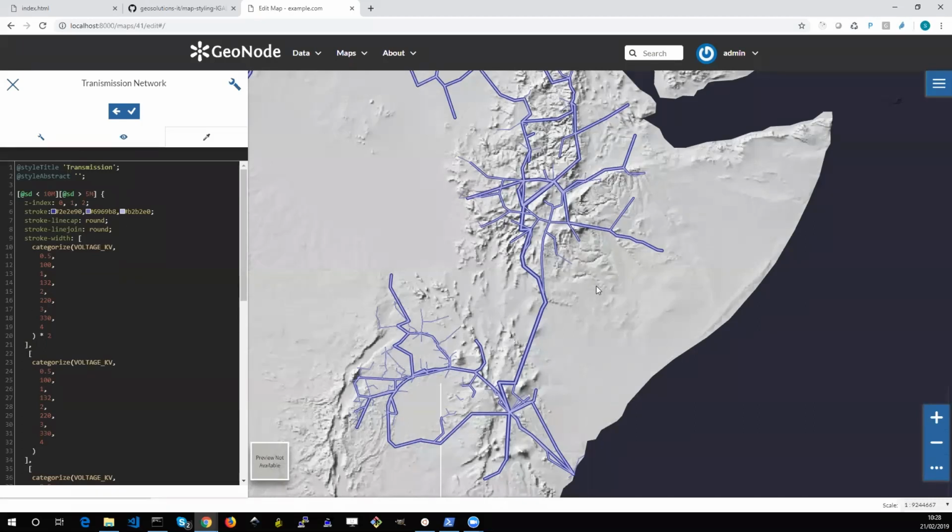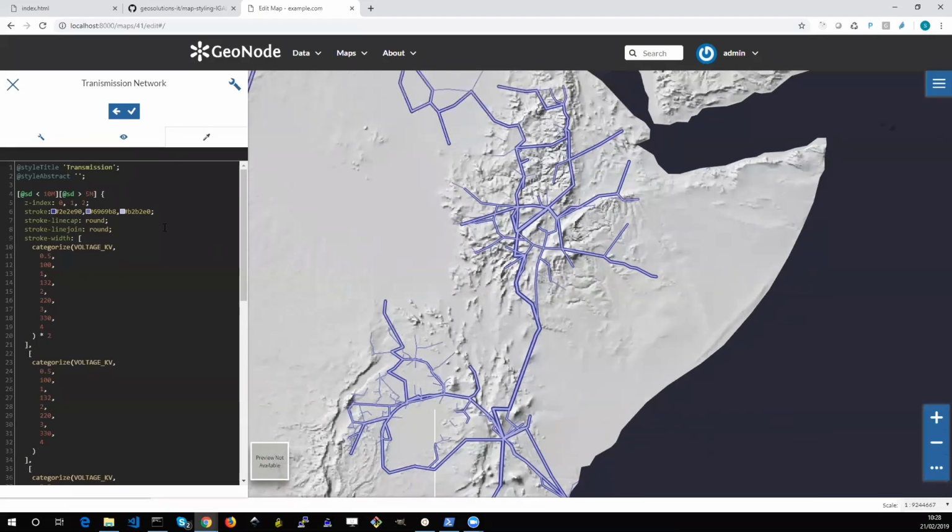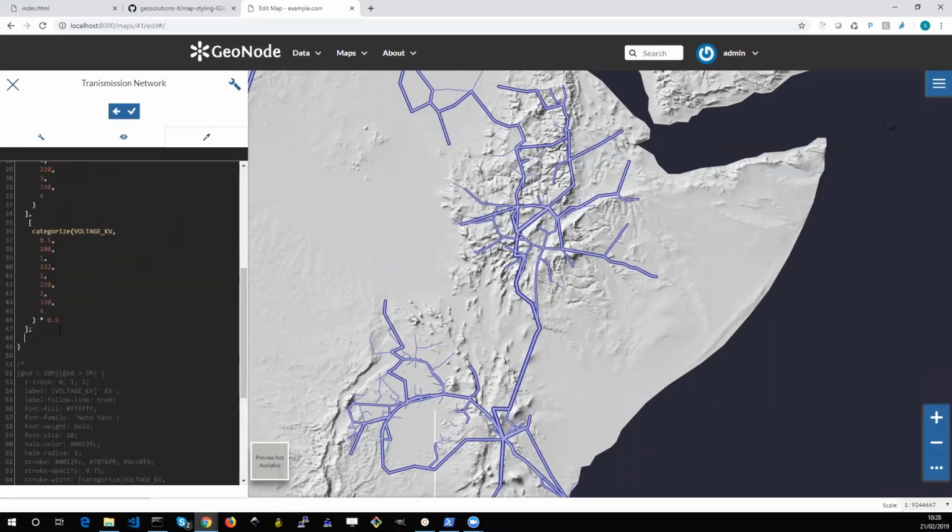Now also on this line, I would like to add a label. So I will start with our coded label network.